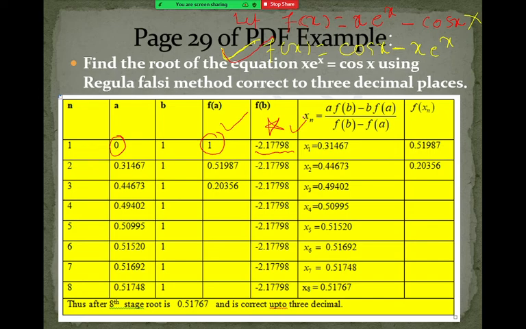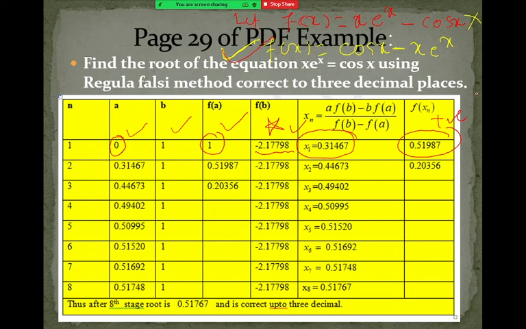So we stopped. We stopped, as the root lies between 0 and 1. So we will not calculate f of 2, f of 3 and so on. Because f of 0, this is rough work, you can do it. F of 0 you got as positive, f of 1 you got as negative. So we can say the root lies between 0 and 1. So you take a as 0 and b as 1, and now this x1 is calculated. And you will observe f of x1 comes out positive.